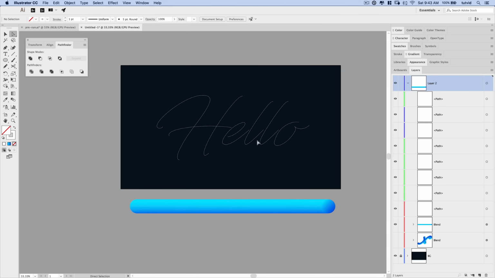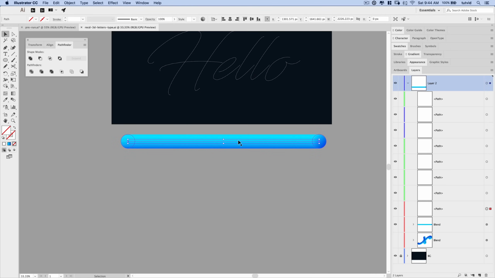All right, now we have all of our letters in place as kind of these spines. What we want to do, well, I'm going to save the document real quick. All right, we're back from the save. As I was saying, what we want to do is we need to create one of these blends for each line that needs to be stroked. So we have 1 line, 2, 3, 4, 5, 6, 7 lines that need to be stroked.